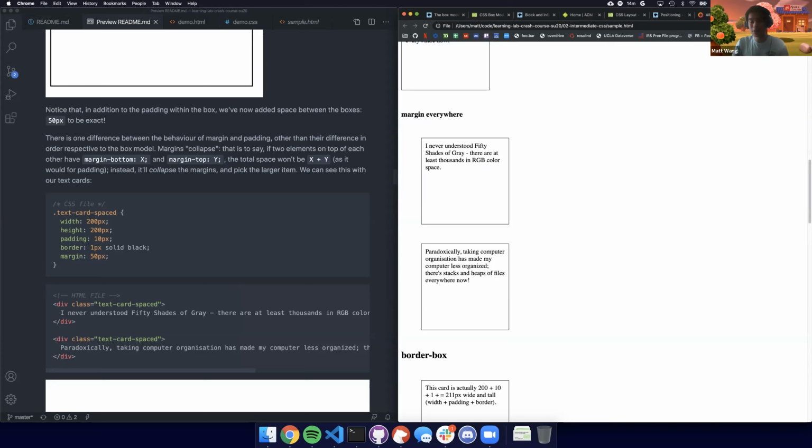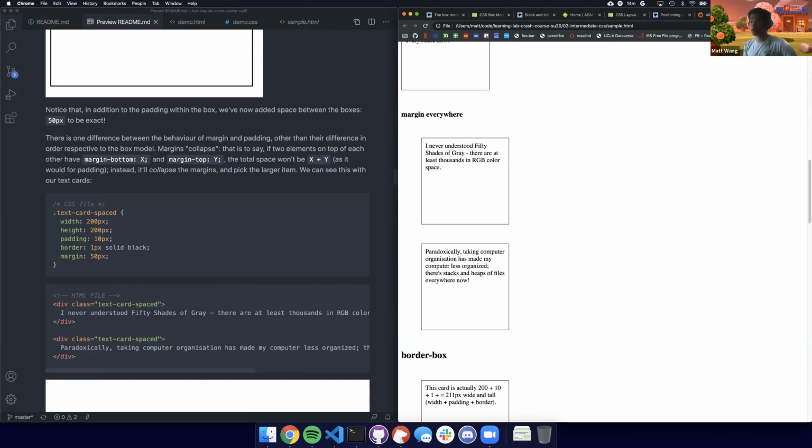And the answer has to do with print media, because these terms are taken from when we used to do newspaper layout, and this is just a very common way of doing things. So this is just one of those examples where inertia was a really big reason why things happen. But now you know margins collapse, and sometimes this is actually really, really useful. So you might be thanking people.